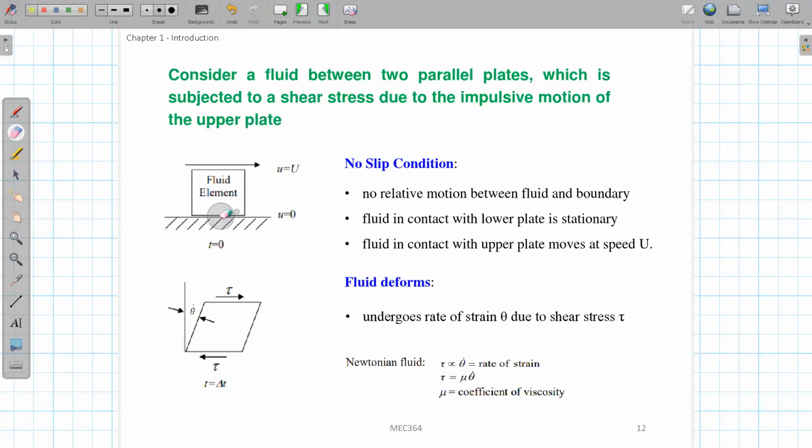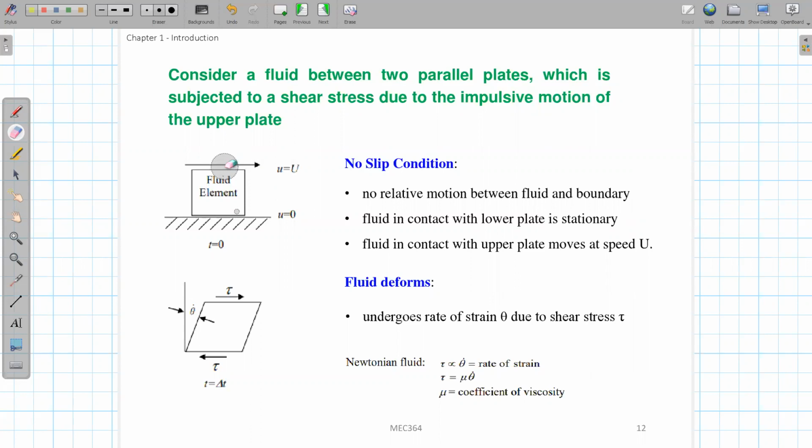So there is no relative velocity between the fluid and the bottom plate at this interface. And again, if you take a look at the top plate, the top boundary between the fluid and the plate, you will see that the fluid will achieve the same velocity as the top plate velocity u. Okay, the fluid velocity at this boundary at the top will also be this big U here, so that there is also no relative motion between the fluid and the boundary at the top.